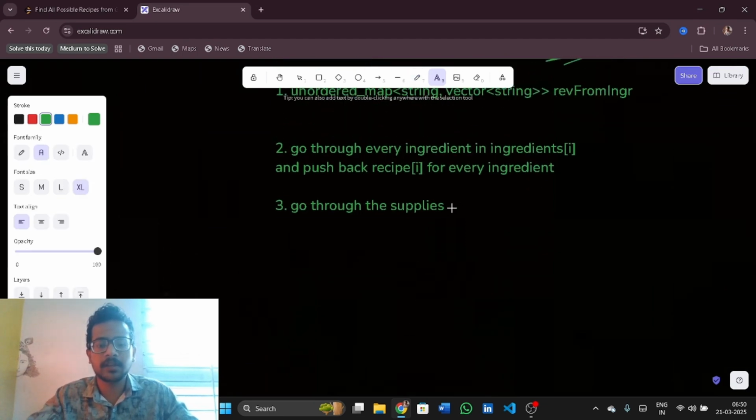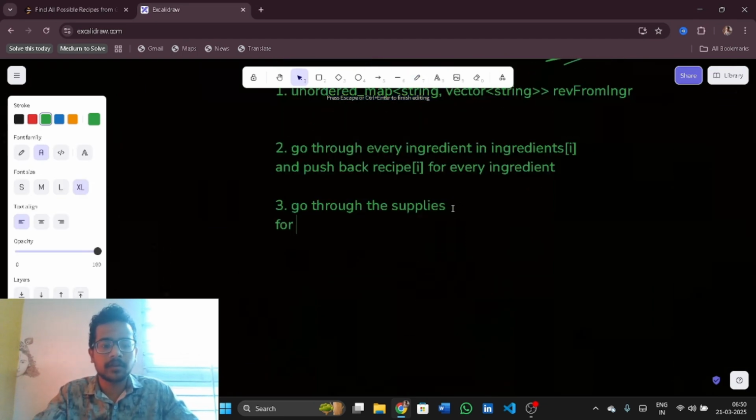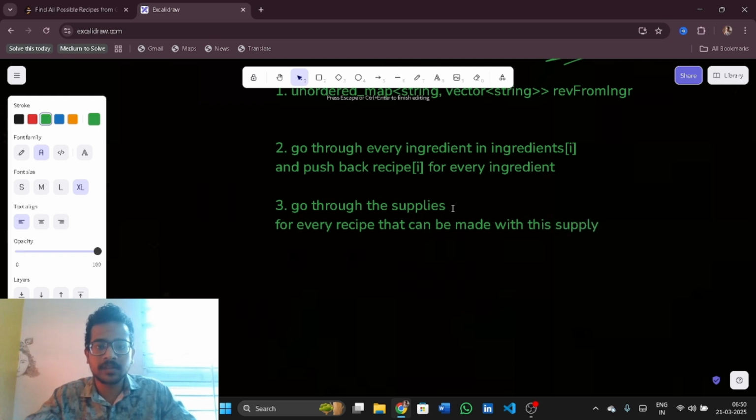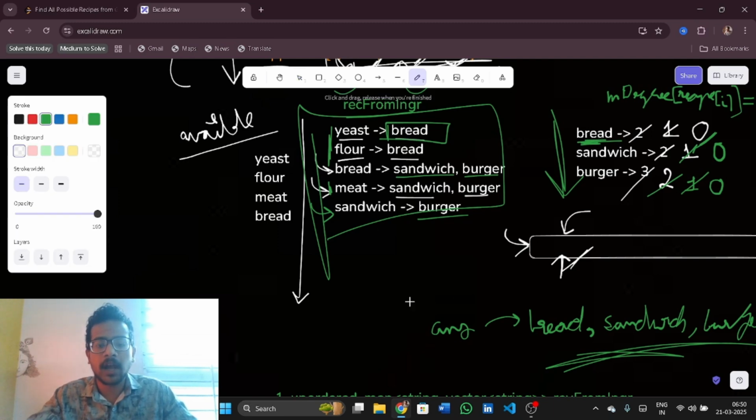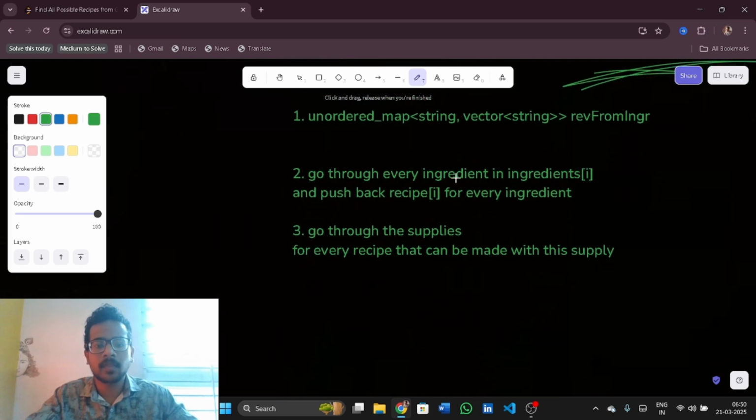Go through supplies for every recipe that can be made with this supply. Supply might be yeast, supply might be flour, supply might be meat. So I would decrement the count in degree for the recipe.